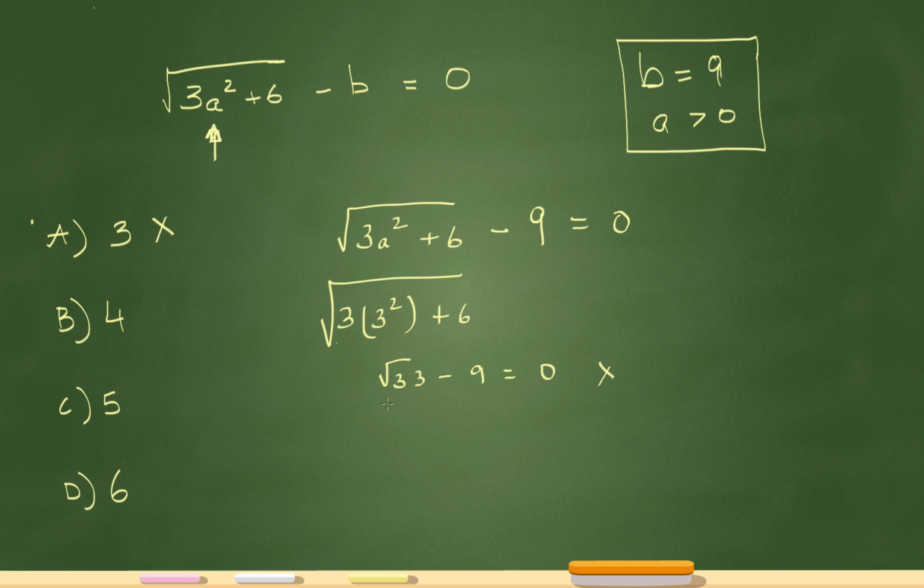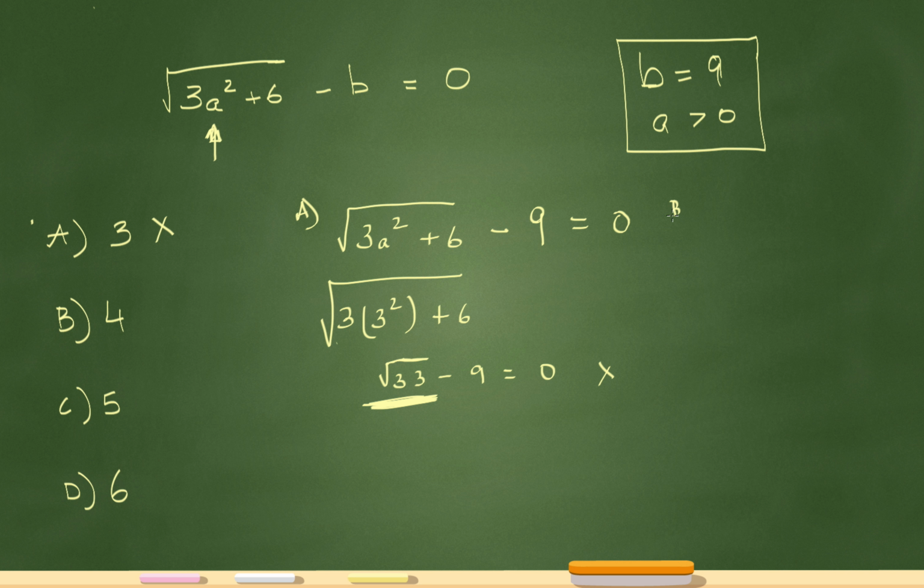Now this gives me a hint towards something else. This number needs to be 9 because 9 minus 9 is 0. So the other thing I'm thinking is this needs to be the square root of 81, because the square root of 81 is 9, and 9 minus 9 is 0. Okay, so now this was answer choice A right here.